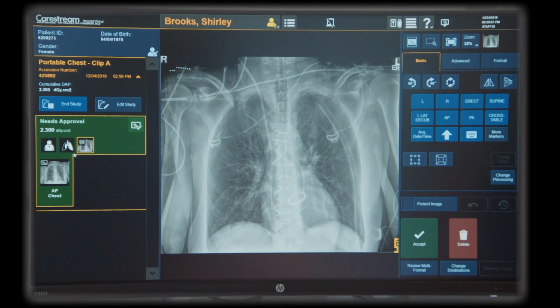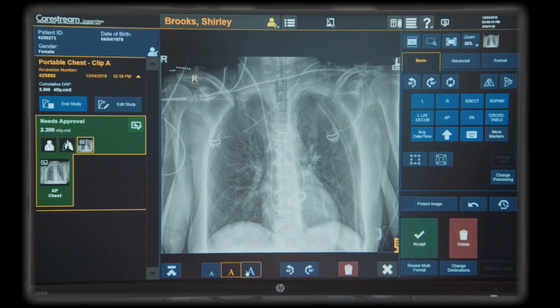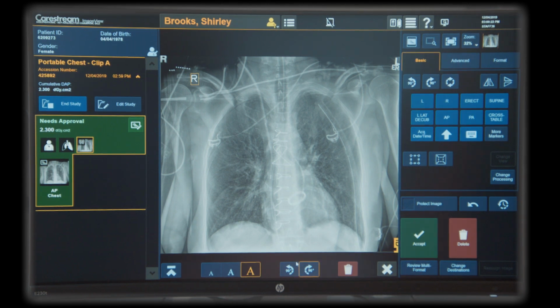Now at this point, I can add any markers if I choose to. So I have my top 10 markers on the right-hand side that I can quickly select with a single button press. And at this point, with my markers, I have a number of capabilities available to optimize my workflow. I can either change the font size to large, medium, or small, or I can also rotate the markers clockwise or counterclockwise so I can properly fit it without covering the anatomy.